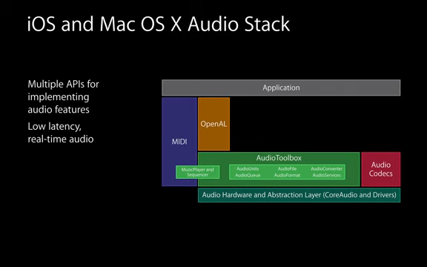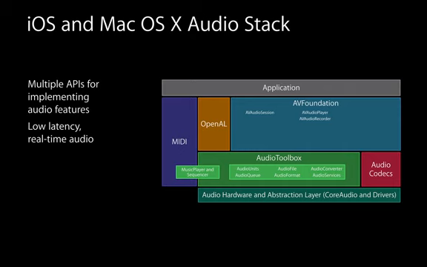So let's get started. For those of you who aren't familiar, Core Audio provides a number of C APIs as part of different frameworks on both iOS and macOS 10. And you can use these different APIs to implement audio features in your applications. So using these APIs, you will be able to play and record sounds with low latency, convert between different file and data formats, read and write audio files, work with MIDI data, and also play sounds that get spatialized.